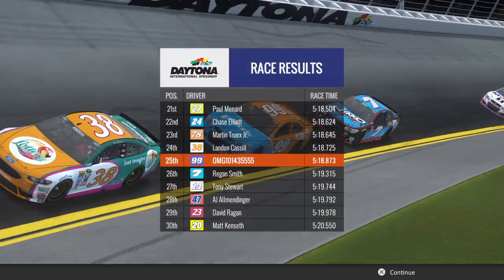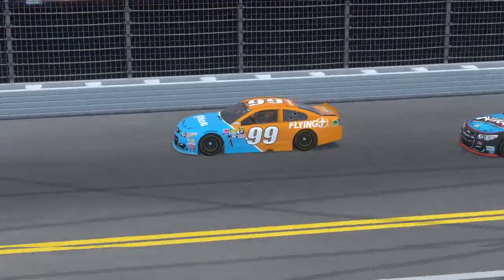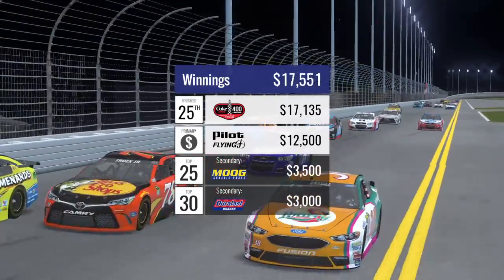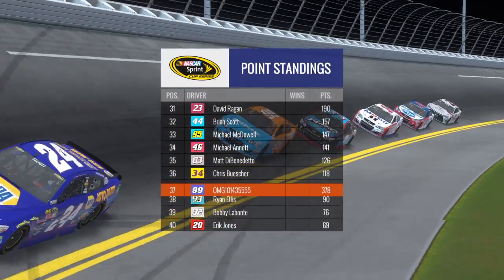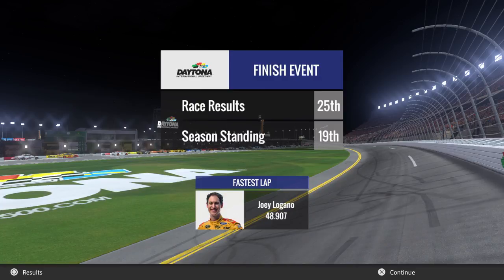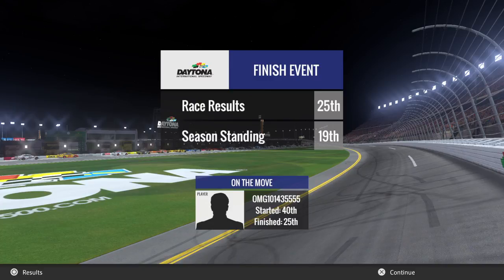Got some good money coming in. All right, who won the race? Brad Keselowski gets the win. I get $17,135 from the race, $12,500 from Pilot Flying J, $3,500 from Moog, and $3,000 from Dura Last Brakes. I'm 19th in the point standings. Joey Logano gets the fastest lap with a 48.90. Most laps led was Brad Keselowski, led four laps. On the move was me — from 48th to 25th, I moved up 15 positions.